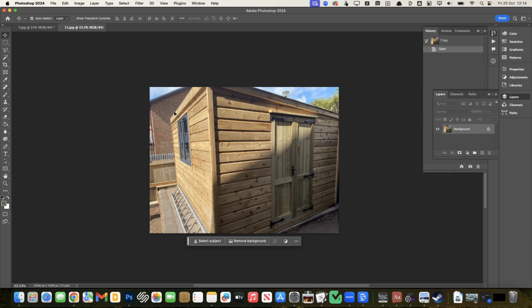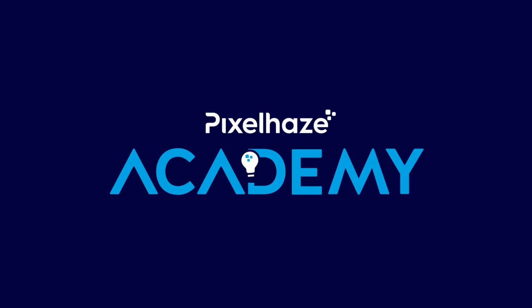In this video, we're going to extend the canvas using the content-aware tools in Photoshop. We're going to make this shed look a bit better framed. We're not going to worry too much about the sky in the background. I think that's looking nice and blue there. We've got a little bit of the trees there, so it should extend it. We're going to see if we can get rid of that ladder nice and easily, and we're going to put a lawn around the outside. So now we know what we're going to do. Let's see if this works.